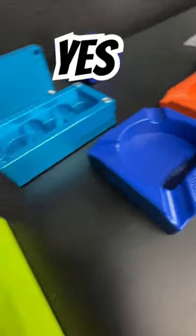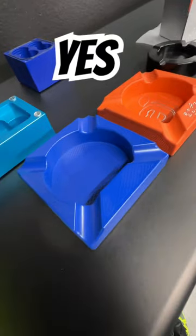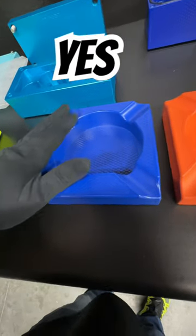Seen a bunch of our videos of our bricks and other cool stuff we make, and you asked, do we make ashtrays? Apparently you have not run across any ashtray videos yet. This is a 6-inch cigar ashtray.